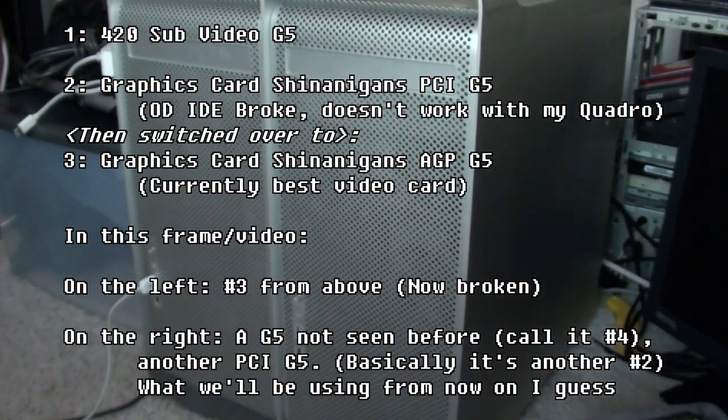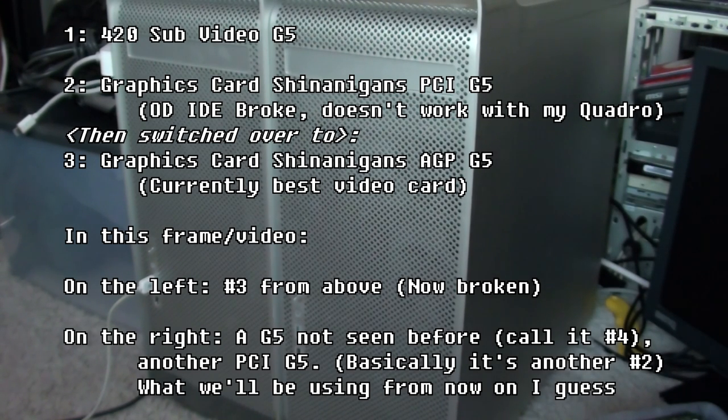This one has two gigahertz G5s, 3.5 gigs of RAM, and it has that 6600 LE card in it. So basically the same thing as the computer we started with in the shenanigans video, except this one apparently has an optical drive that works. It has 512 megabytes less RAM. But other than that, it's pretty much the same. It does have two gigahertz G5s in it. So it's pretty close to the first PowerMac G5 in the shenanigans video, which means that I don't have any better video cards for it other than the PCI Express ones I have, and they're not very good. Case in point, the 6600 LE.